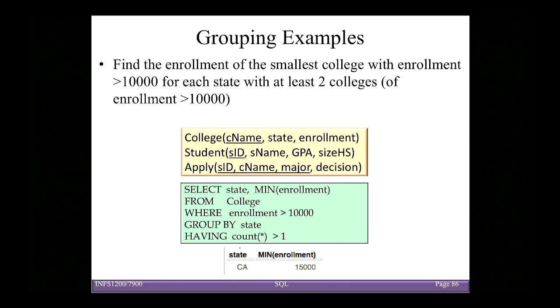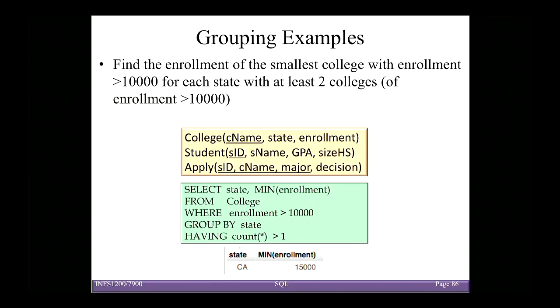Then you're going to group by. So you've removed some of these rows. Now you're going to do your group by. So now a bunch of these are going to go in the same row to give you one row. Now, in this example, my condition on my groups does not require any of the rows that were filtered out in my where clause, right? Because my having clause says also I want things with at least 2 colleges of enrollment which is higher than 10,000.